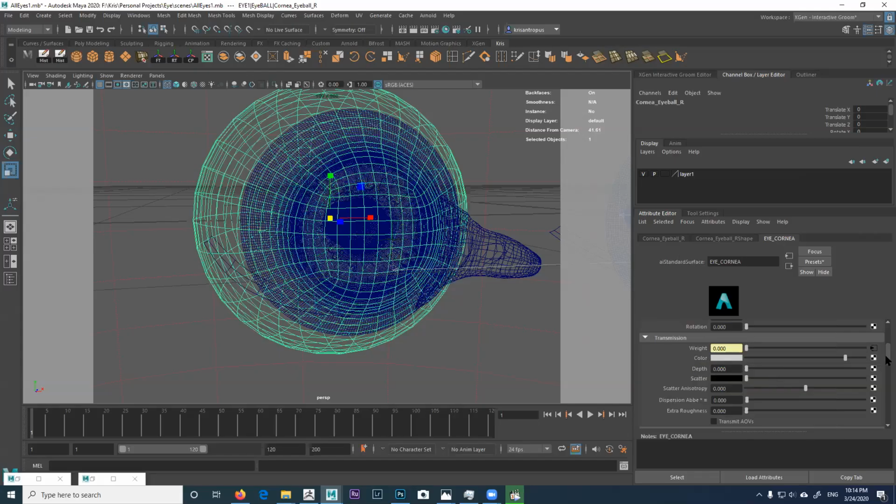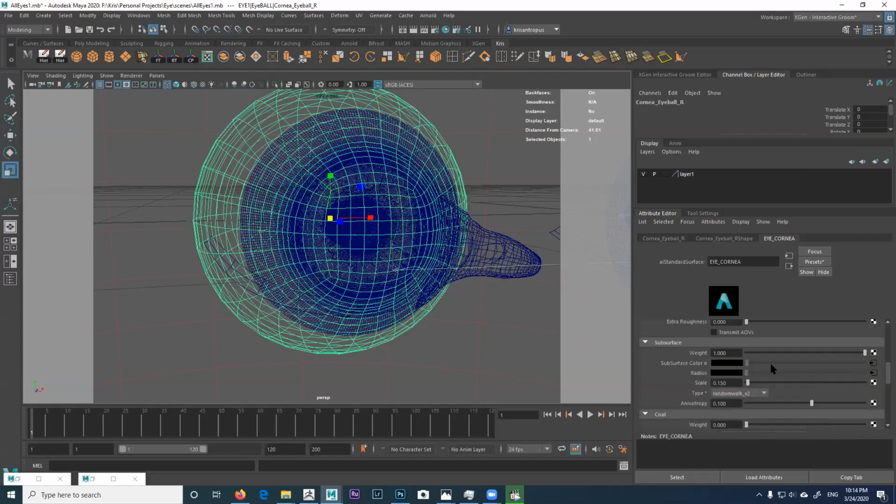And then if I go back to subsurface, my weight for the subsurface is all the way to 1. The scale for the skin is around 0.130, but I'm using a little bit higher for the sclera, 0.150, based on my tests. This slider here, I'm actually using for my old lady now as well for the skin. Every time you put a positive number in here, you're increasing the subsurface front scatter.